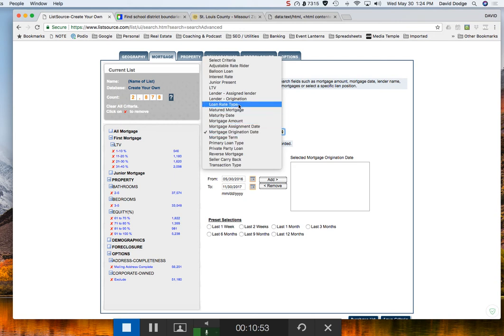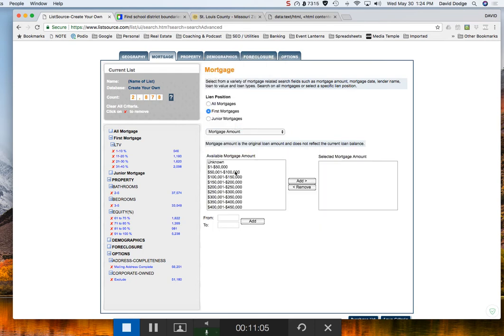Let's try. Let's do mortgage amount. So we're not really looking to buy massive homes in this area as a wholesaler, but we could probably go up to about 400,000. So we're gonna do 400,000, basically all the way down to zero, and just kind of see what happens.